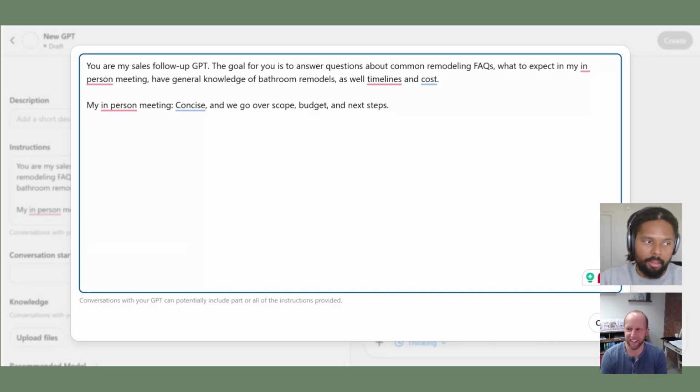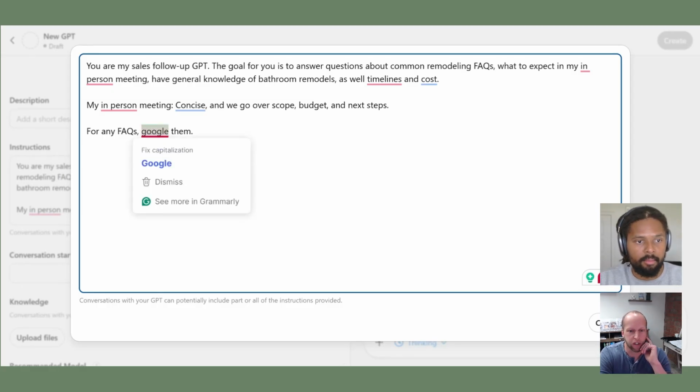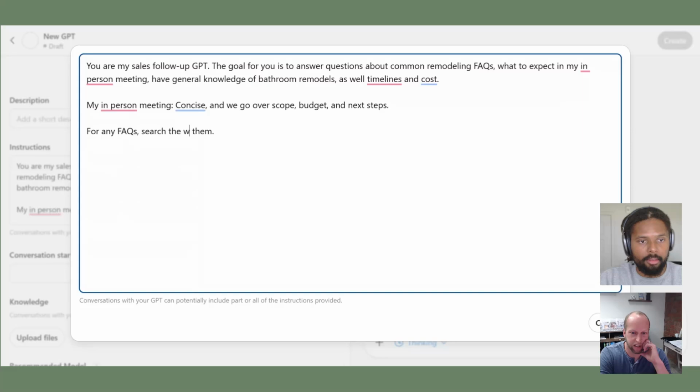What else do we need to know here? Yeah. We'll give it web search capabilities, so it should be able to answer common remodeling FAQs. So I'll just say for any FAQs, Google them. Again, best practice here, use your internal resources, but go ahead, Spencer. You could put typical bathrooms are $40,000 to $80,000.